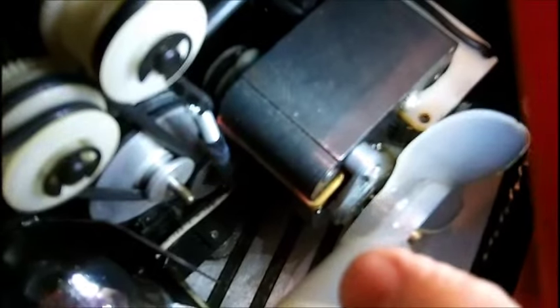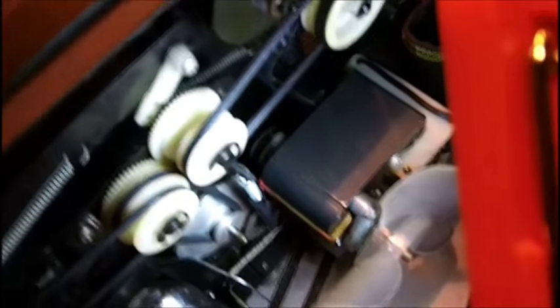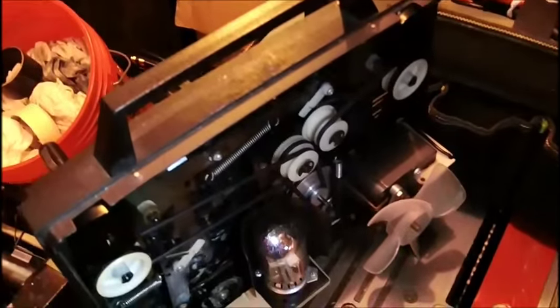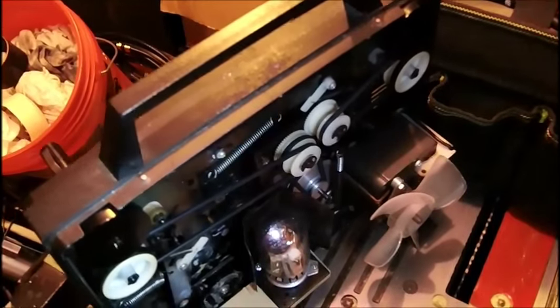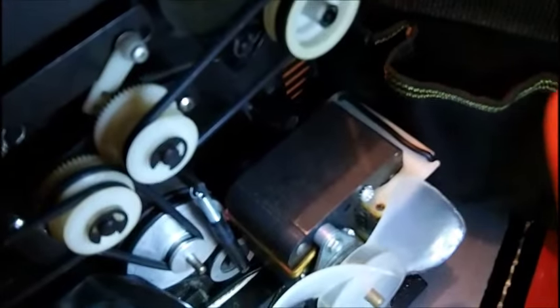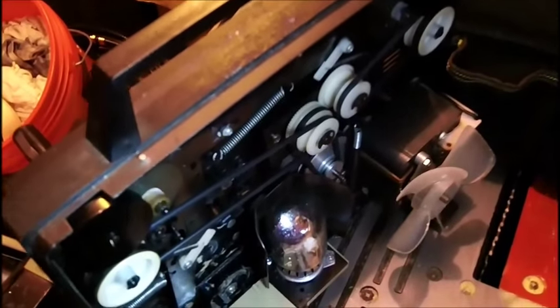I can't get into the front without getting oil on the belts. I don't have a pin oil or needle oil anymore — I used to have all that stuff in my workshop. I'm going to turn this on again. It still does its slow start, and then it's running for a minute or two, and then it speeds up. So I think the front bearing is dry on the motor, but there's no way I can get in there. And I'm pretty sure this is the way the projector is supposed to be — constantly engaged.